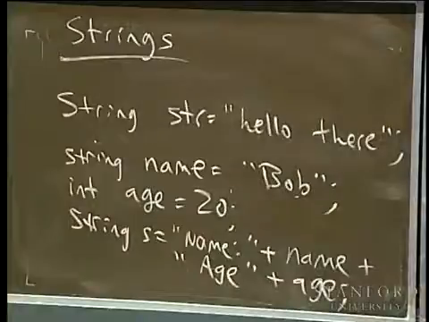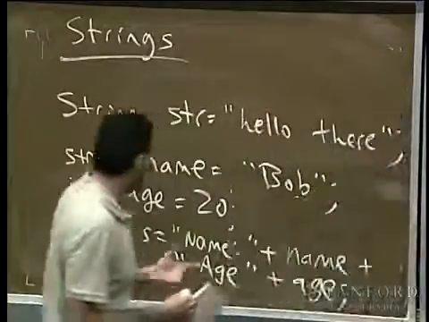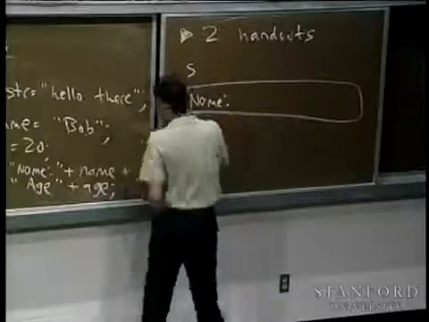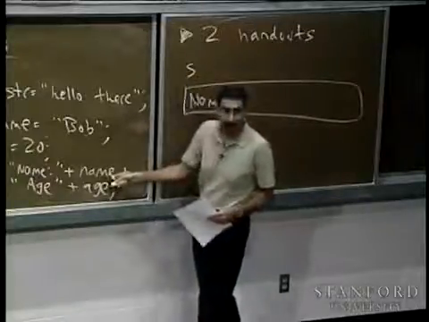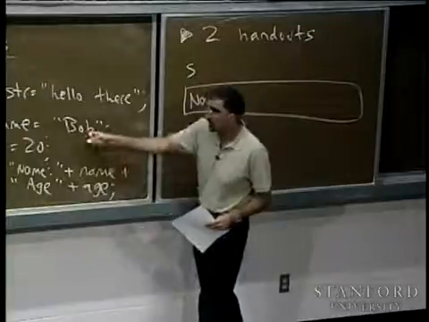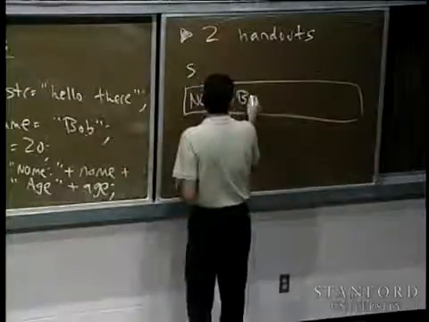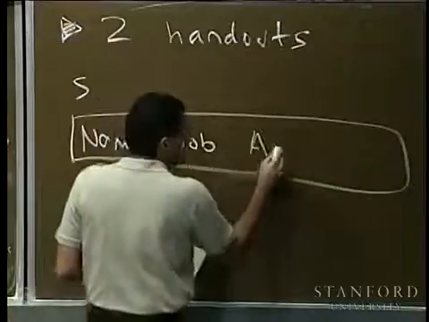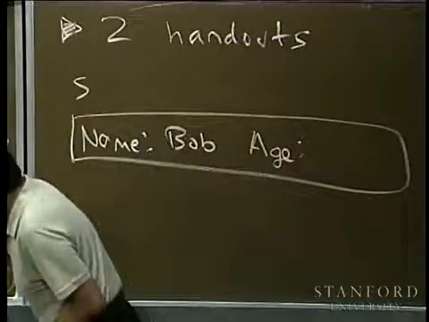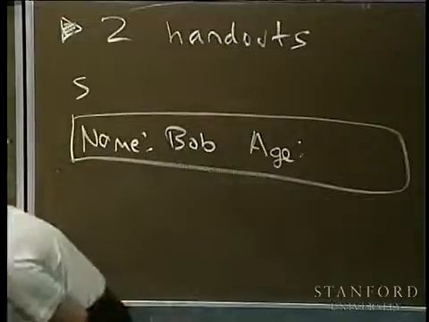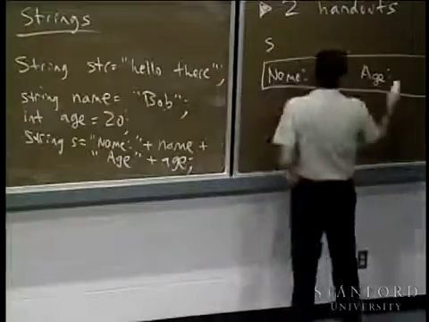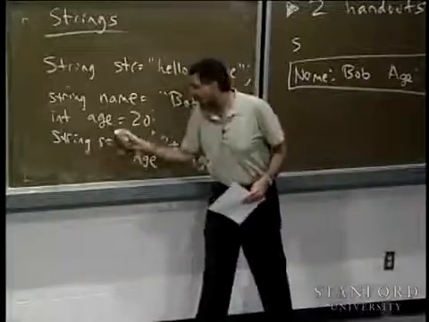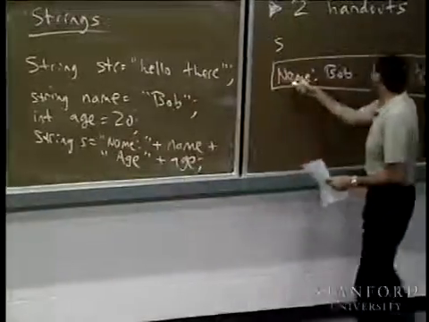And so what we'll get here is that s is just some variable, so it's just some box that contains something. And what it'll contain is "name: " concatenated with whatever name evaluated to. Well, name, when we look it up in the box, is just Bob, so it'll say "name: Bob". And then concatenated onto that is " age: ", and then the value of whatever age was, which is 20. This would work just like in a println. If you were to say println and have parens around this whole thing, you would expect it to print this out.